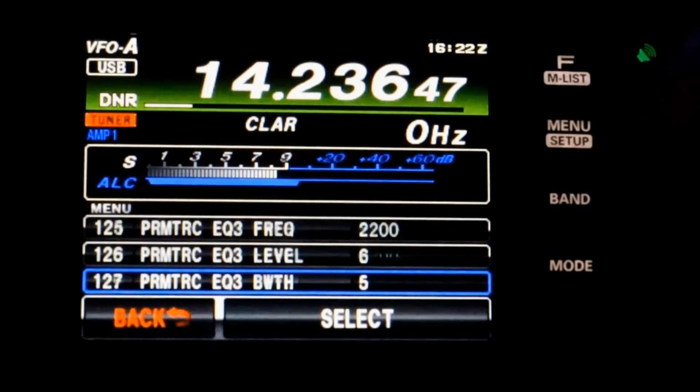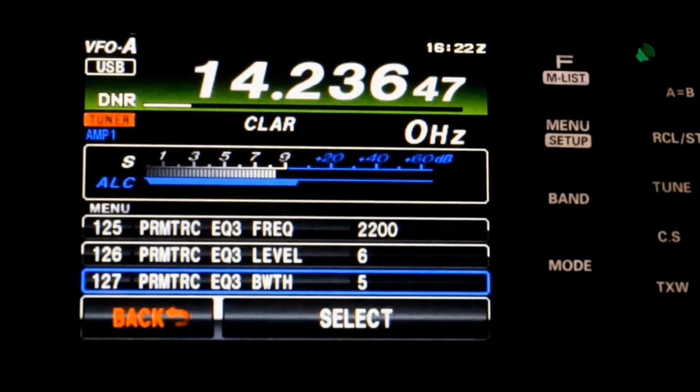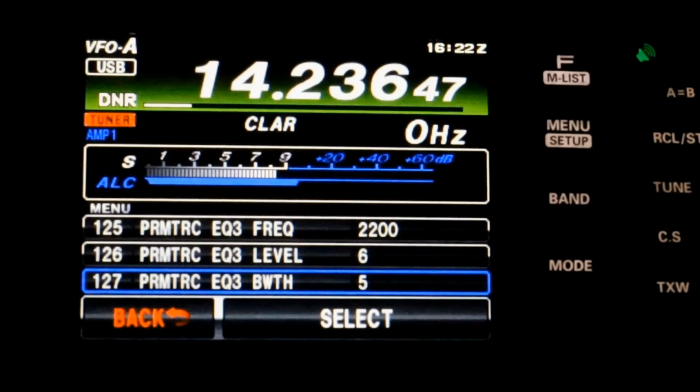Scrolling down again to 125, 126, and 127, I've set my frequency to 2200 because, as I mentioned earlier, the most important intelligibility band is right around 2000 hertz. So at 2200 hertz, I've got a +6 and a bandwidth of 5.